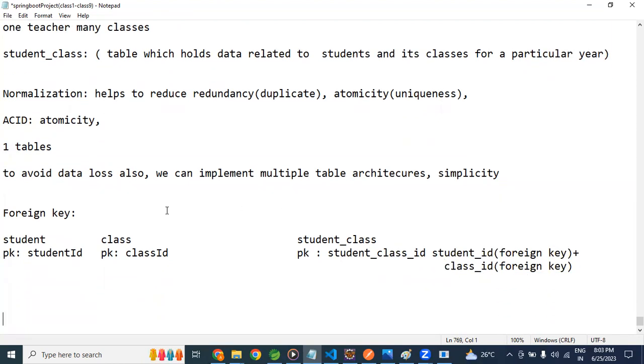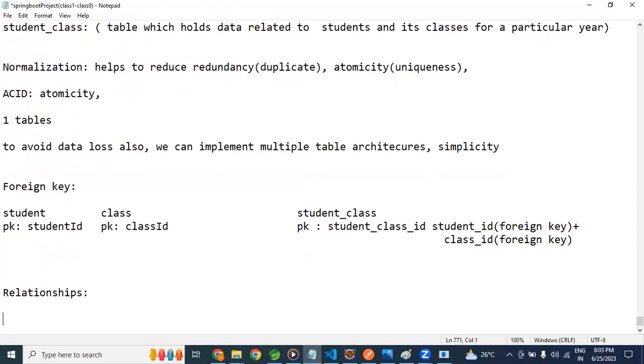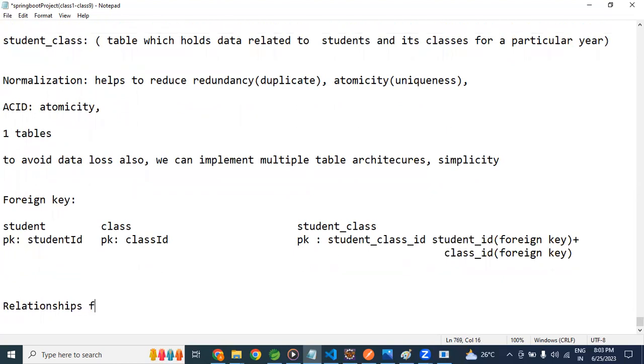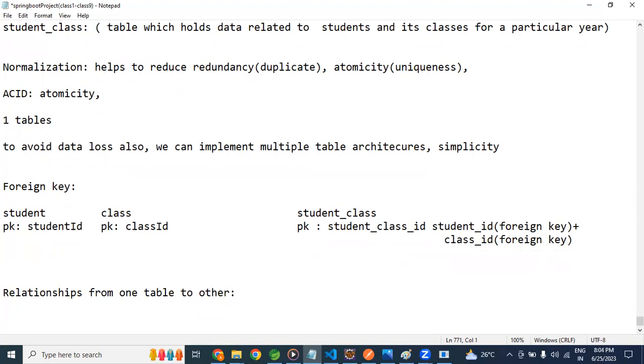For linking purposes, in Java there are relationships from one table to another. There is a concept of mappings.